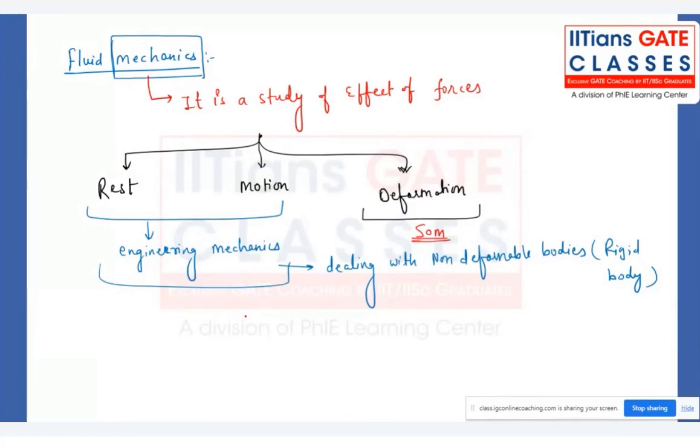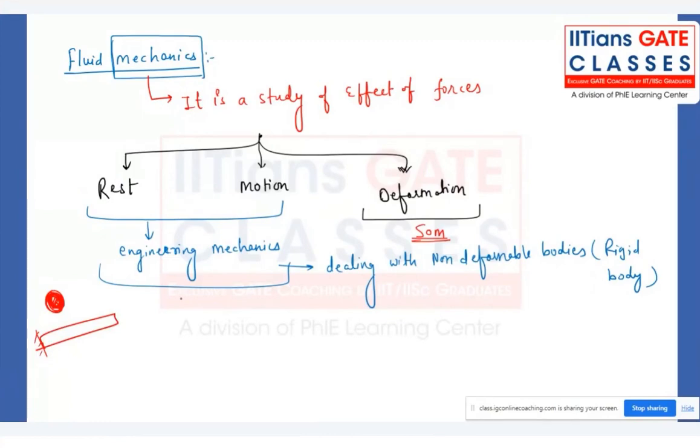In engineering mechanics, we are dealing with rest as well as motion. That's why we study statics as well as the dynamics part. For studying the solid body, engineering mechanics deals with the solid body. Solid body means just like a ball, or a rod, or anything which is solid. The solid state of matter we are dealing with here, we have categorized into two subjects: engineering mechanics and strength of material.